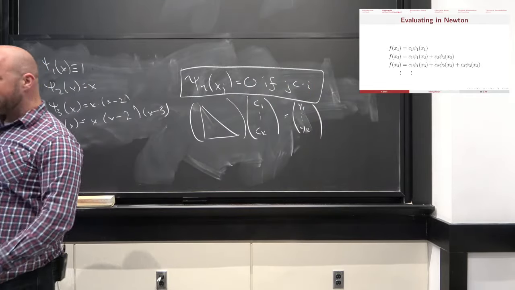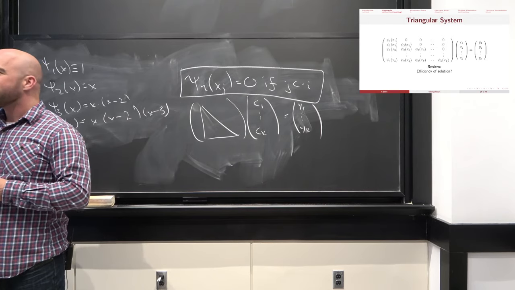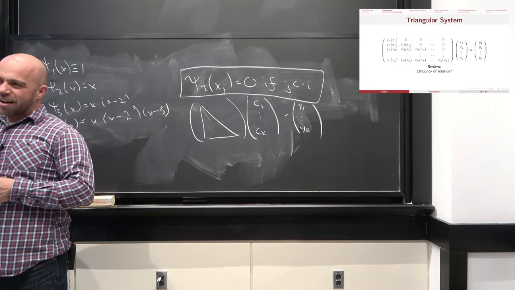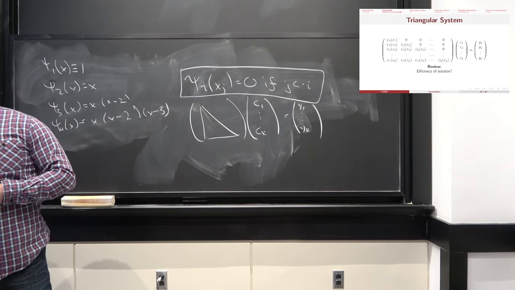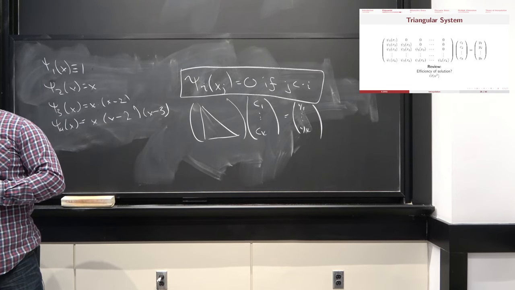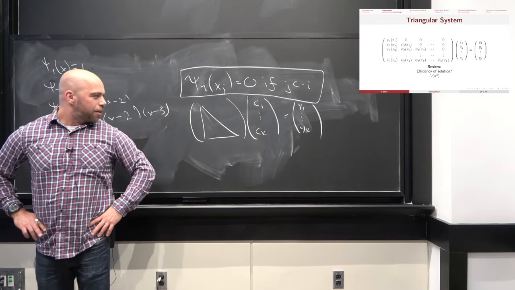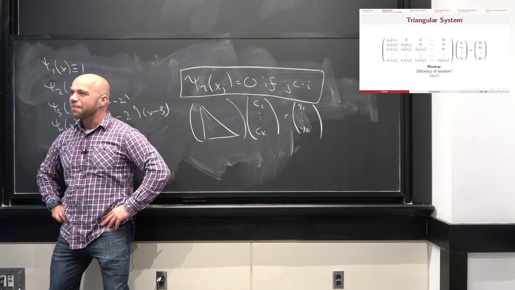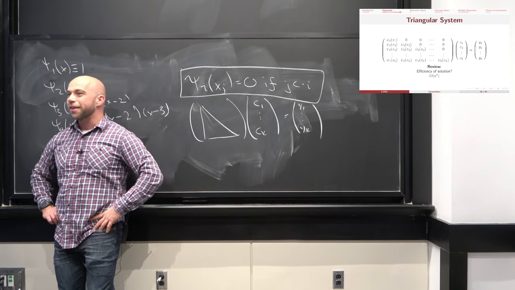Right, so in particular, how long does it take for us to invert such a thing? Quadratic time, which is great, because the Lagrange basis is going to be quadratic time anyway. So this is an order n squared linear system to solve. By the way, when we talk about time, there's the pre-computation time and then the evaluation time. Lagrange is zero pre-computation time and then quadratic evaluation time.